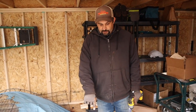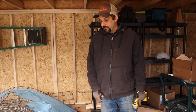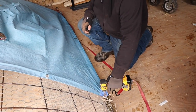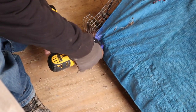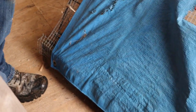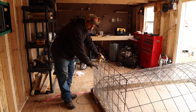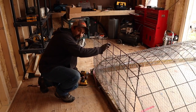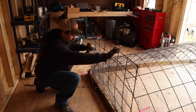Next thing that we're going to do is take off the tarp. Obviously, this tarp isn't doing much good anymore. This thing's actually been sitting out in our pasture for almost 2 years. So we're going to just take this off, then we'll take the other door off. That tarp has definitely seen better days. All right, let's get this other door off. Basically, we're trying to get this down to just the frame of everything here. Because the wood needs quite a bit of work.